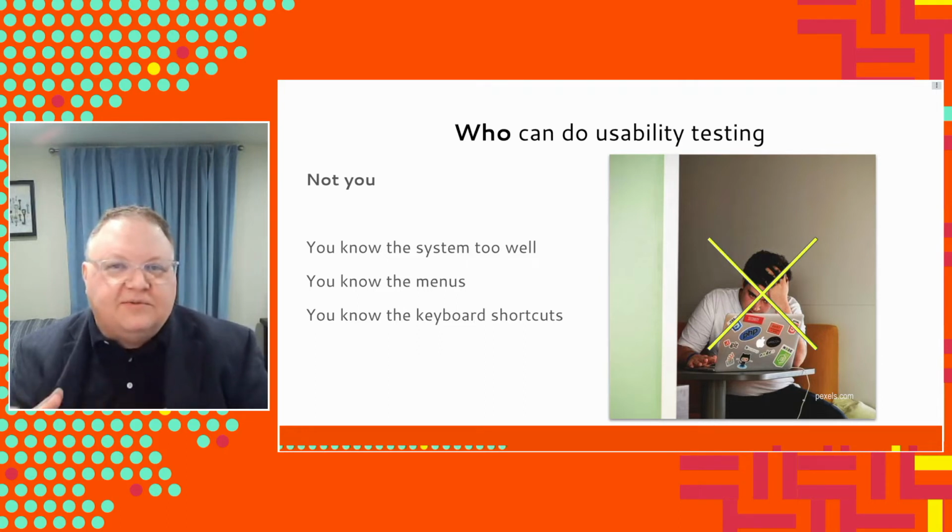So you are not a good person to go in and figure some stuff out and click around and, just by clicking around, say, oh yeah, I think this is something that most people can use. And so if you aren't the person who can just on your own figure out if it's got good usability, then who is that?